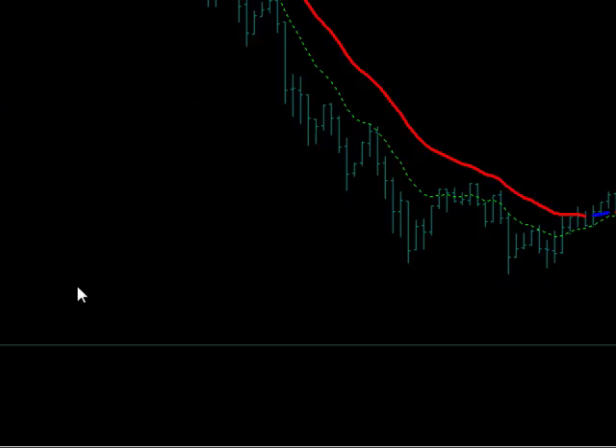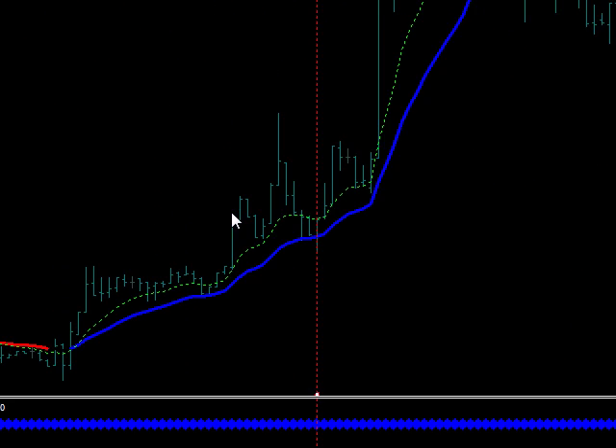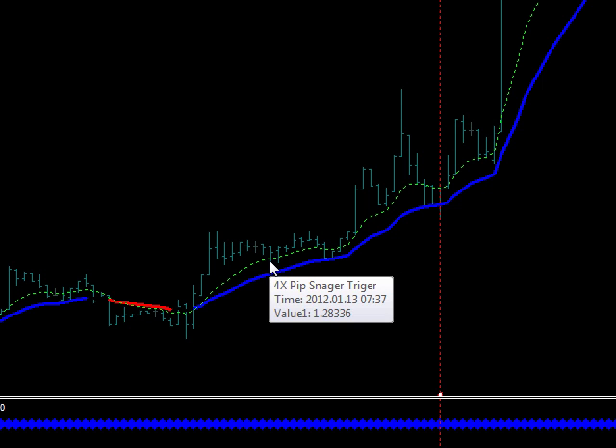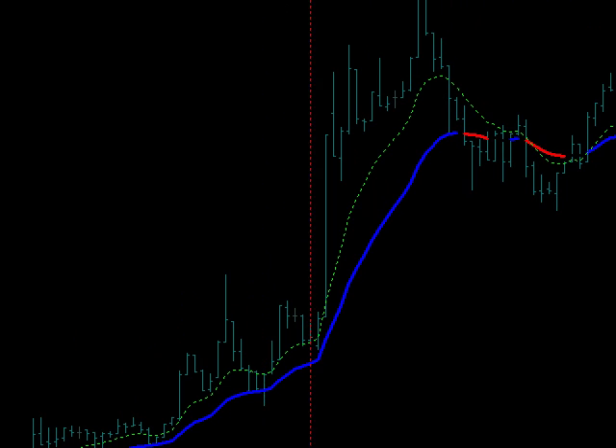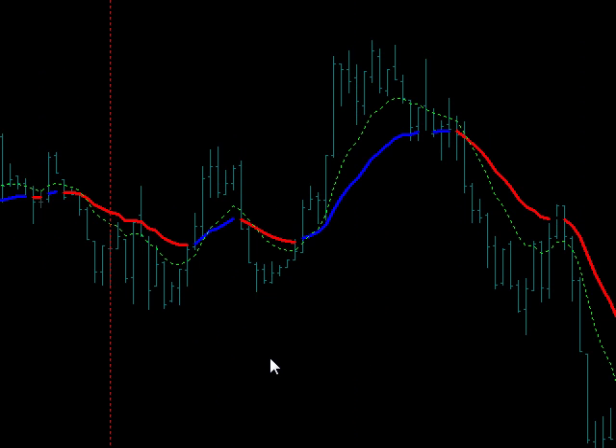We'll take the auto-scroll off. I wonder if we had a trade today. It was a buy if there was one. It looks like it happened just about 15 minutes before we start to look for a trade. I have that on the wrong one — it's supposed to be on the 9 o'clock here. Wrong place, sorry ladies and gentlemen. There we go. There's 9 o'clock.